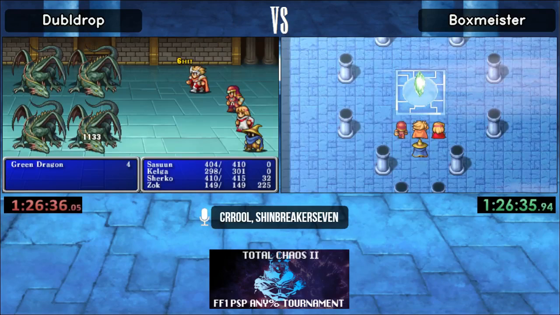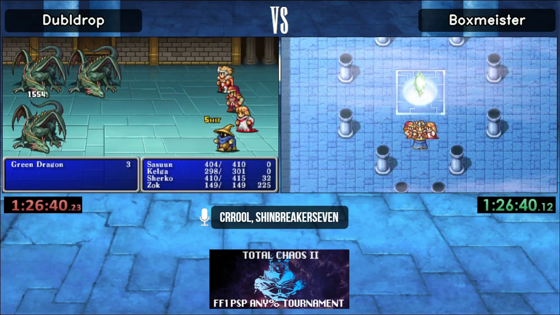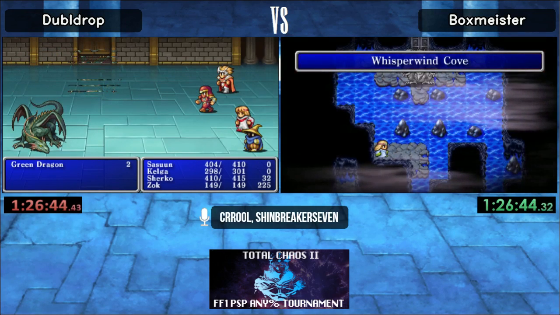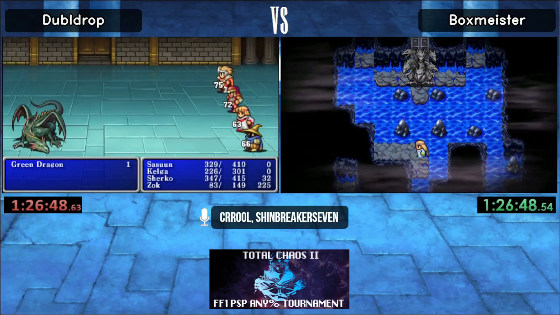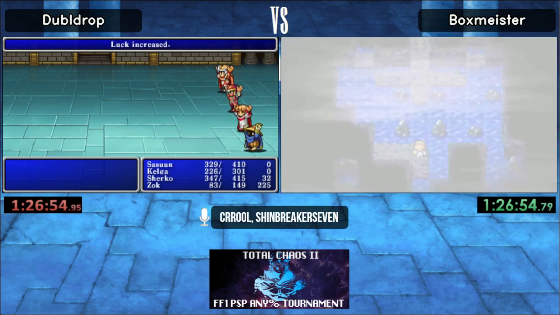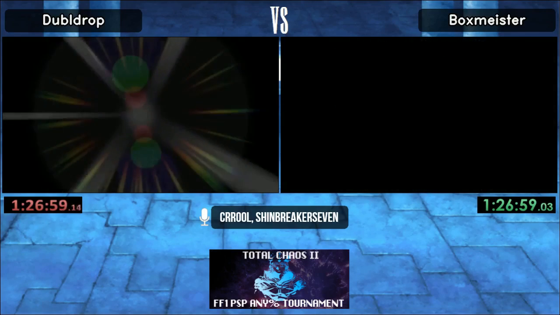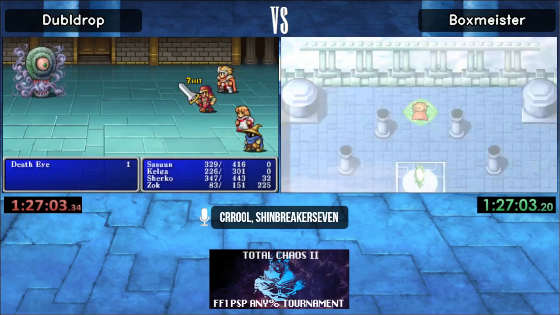He also gets very unlucky on the amount of Green Dragons he's getting. He actually mentioned that in chat as well, but he just loses minutes here on the Green Dragons. If this Chaos Shrine continues like this for Dubldrop, it could potentially become a lot of trouble for him, and Boxmeister might just be able to catch up if he gets a really good end game, especially given the Black Mage situation.